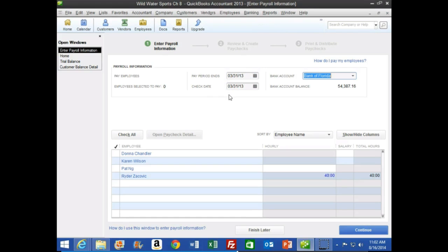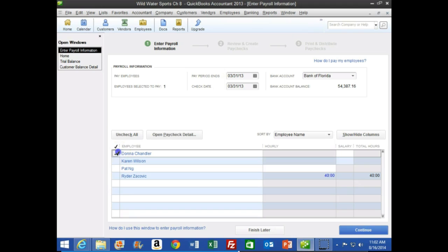These are not always the same date. Oftentimes, they will not be the same date because it takes a while to process payroll in order to pay it. So those dates could very well be different. And it's a common error doing these problems to have these dates different and write the check in today's date because we didn't change both the dates. So be careful on that. Make sure you change both of those items.